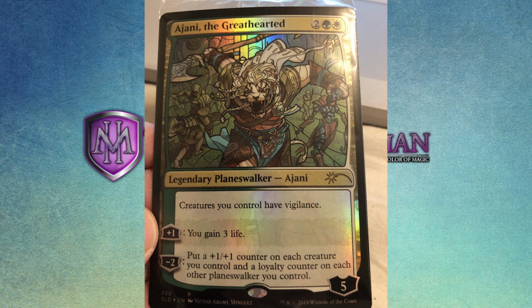You've got Ajani charging forth into the battle with his axe slung out kind of behind him there. In his other hand, he's got an Eternal, making it look like a little ragdoll. Admittedly, actually, look behind the Eternal. Look at the little soldier that's walking behind the Eternal. He looks like a fat little Pillsbury Doughboy guy. His body looks hilarious when rendered down into this stained glass artwork style.